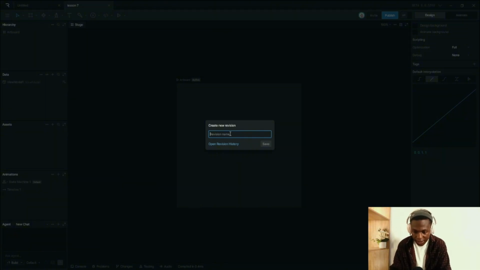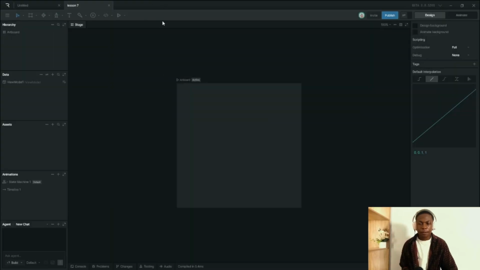So let's say, for instance, you want to save your revision as latest revision, and click on save. It will automatically save that snapshot, and you can see it gives me a notification that says saved last revision. Now, very important, this revision feature works like saving in games.